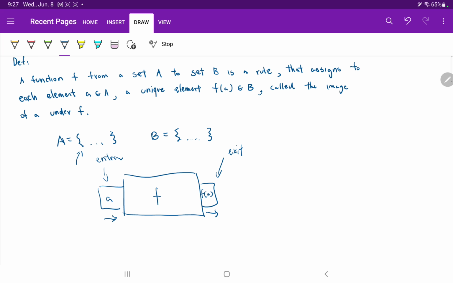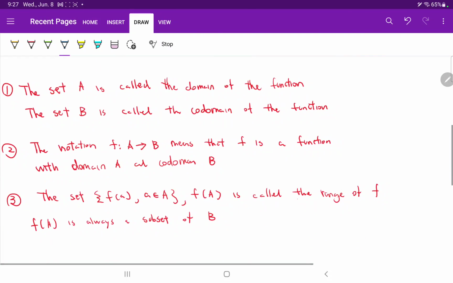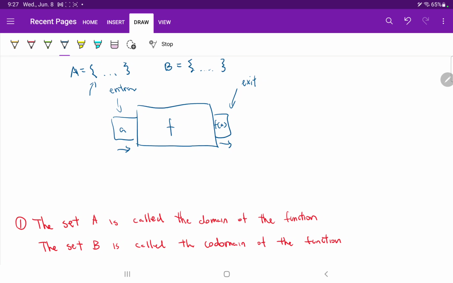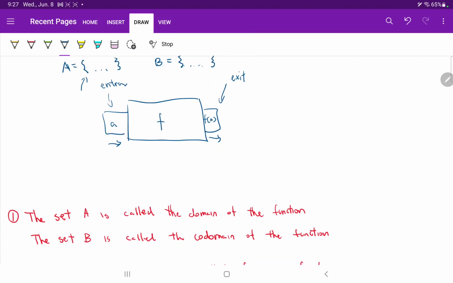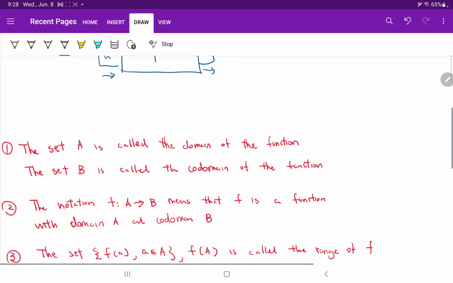But before we do that, I want to introduce the notation that we use in mathematics about functions. So remember how earlier we introduced there's a set A and there's a set B? We call the set A the domain of the function, which is all the possible input values you could ever put into the function. And then we call set B the codomain of the function, which is all the possible output values of this function.